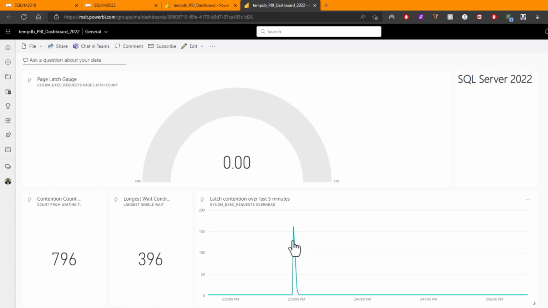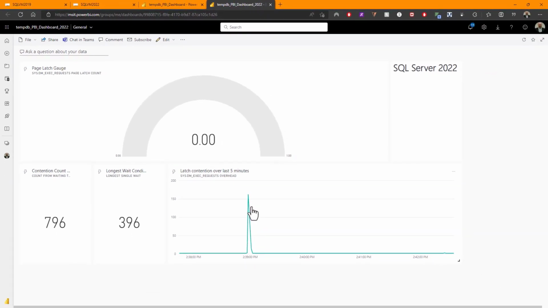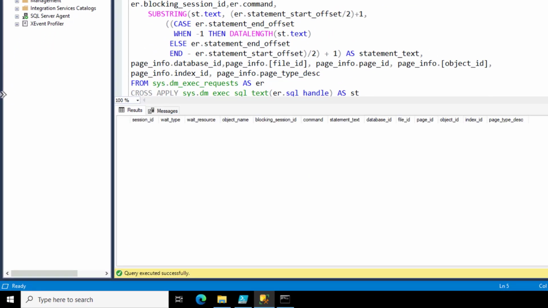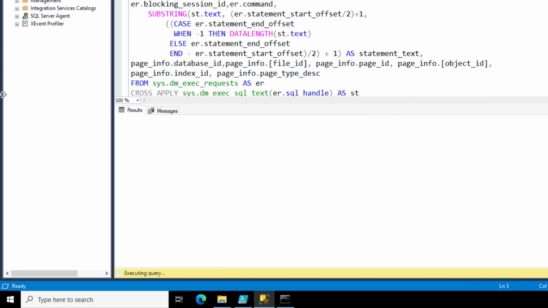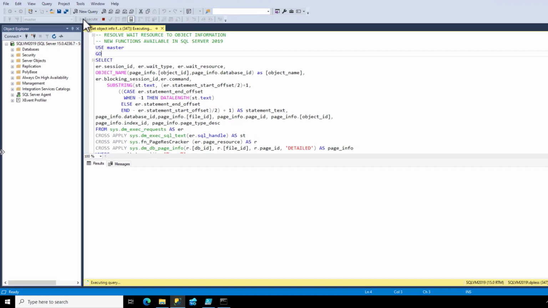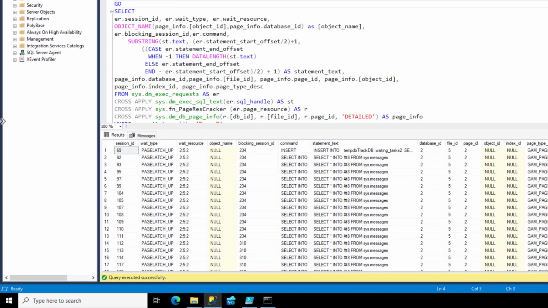I talk about this more in my tempdb session, but the concurrent GAM and concurrent SGAM improvements in SQL Server 2022 are on by default. So if I go over here, as you would expect, and I run the same script that I did before, I'm probably going to just see nothing. And I don't see anything. There's just no contention on SQL Server 2022 as there is on SQL Server 2019 for the scenarios that we have seen here.